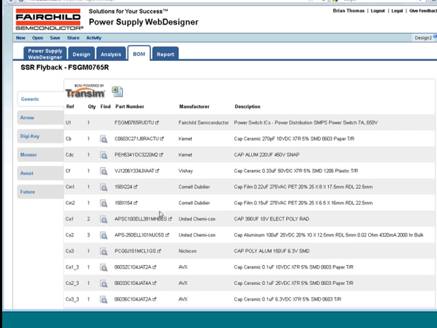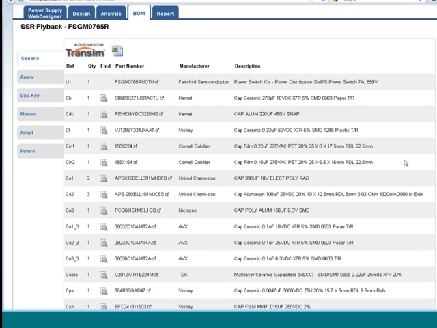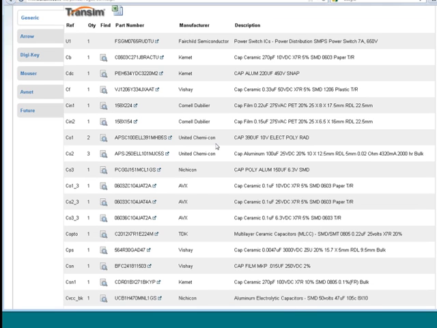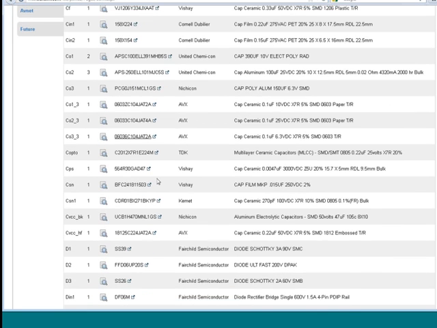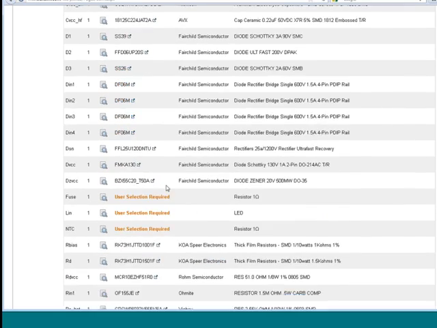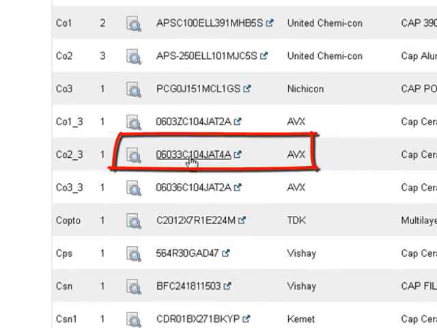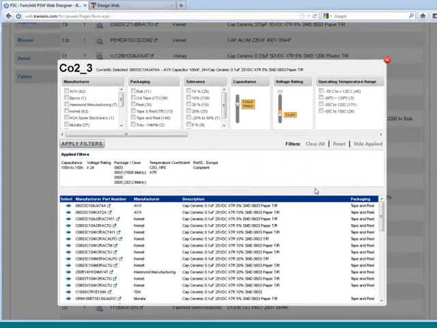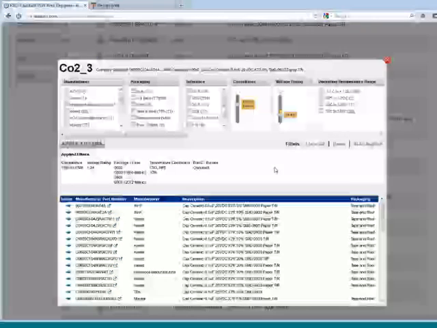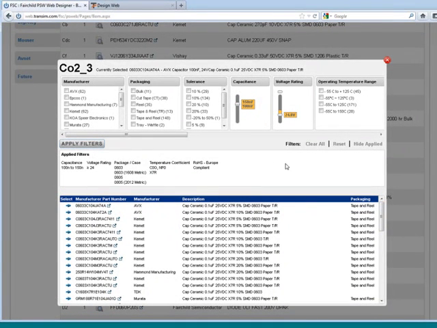And let's say that I don't want to use a specific component in here. So let's say I'm looking through this design, and let's pick a component here. Let's say for my output capacitors, my 0.1 microfarad output capacitors, I don't want to use AVX. I'm not a big fan of AVX. I'm not saying that I really mean that one, but let's say I have a buyer that doesn't want to use AVX, or I have a preferred vendor. Let's say I want to use Kemet. So if I change my filters, I can select to only pick components from Kemet.